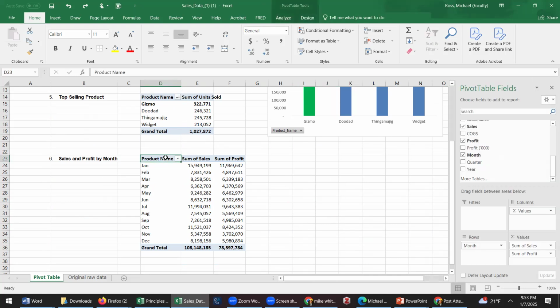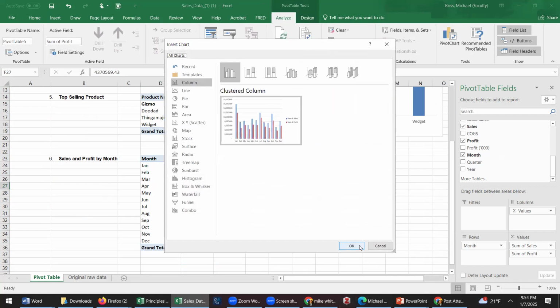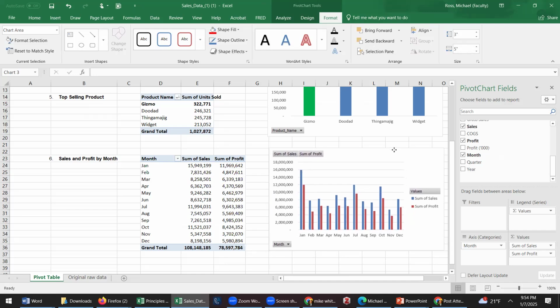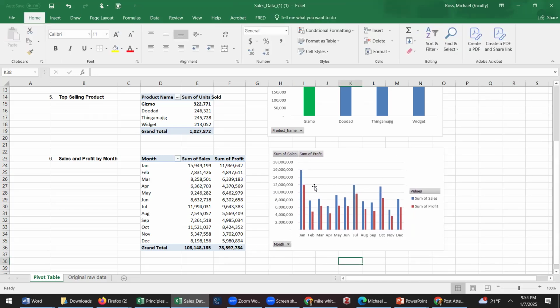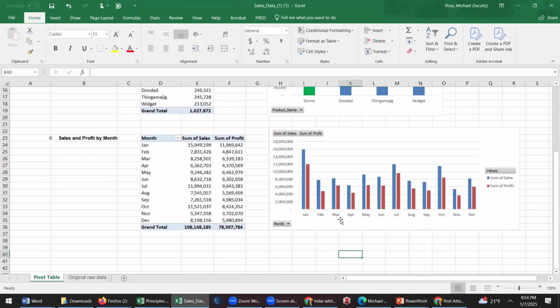All right, so we can put in month, and then we can do sum of sales, sum of profit. We can build a little chart. We could do something like that. So you could say, okay, we could sort of infer that it looks like sales and profits seem to be moving in a similar direction, which of course makes a lot of sense.